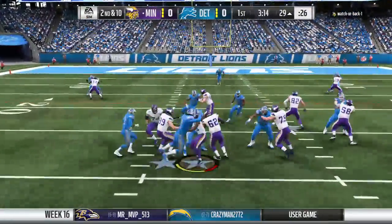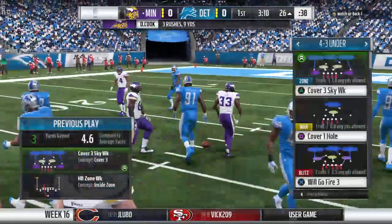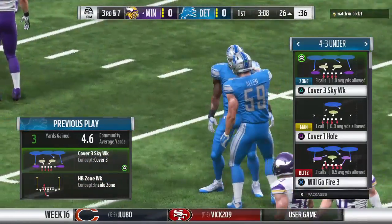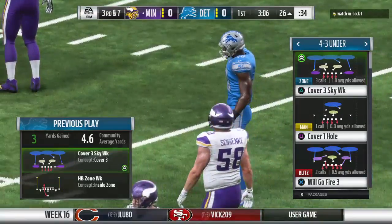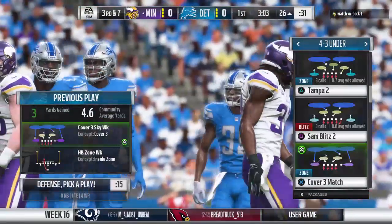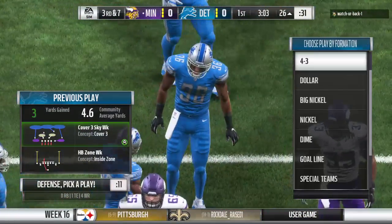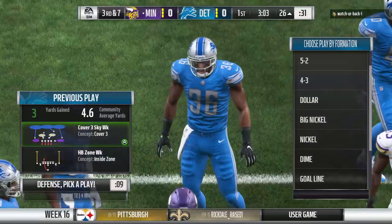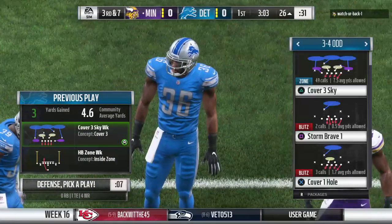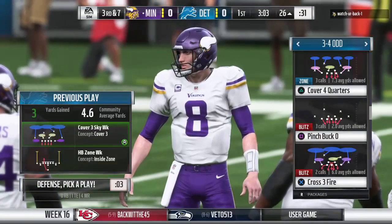They run it again with Cook, and he'll take this down just shy of the 25-yard line. Call it about a gain of 3, and they'll be looking at a 3rd and 7 coming up. We haven't seen much from him running the football here in this first quarter. No, you're right about that. We haven't seen much of him at all so far. They've stacked him up pretty well, but when you're trying to run the football, sometimes you've got to play the long game. Keep handing it to him, and some of those runs that aren't working now turn into 6, 7, 8, and maybe more later on.